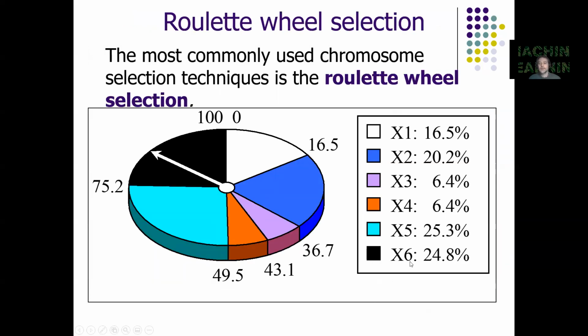We said X5 and X6 have a higher ratio, which basically means that they cover more space on the roulette wheel. And theoretically, this will give them a higher chance to be selected for reproduction. Okay, they will produce offspring and will survive to the next generation.